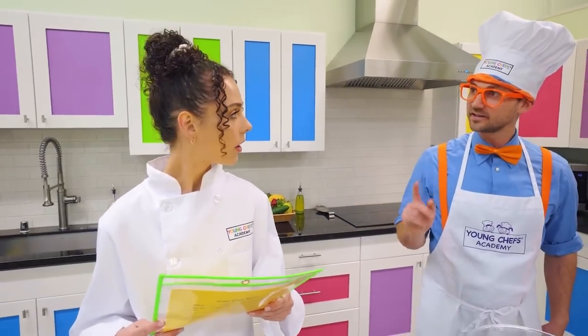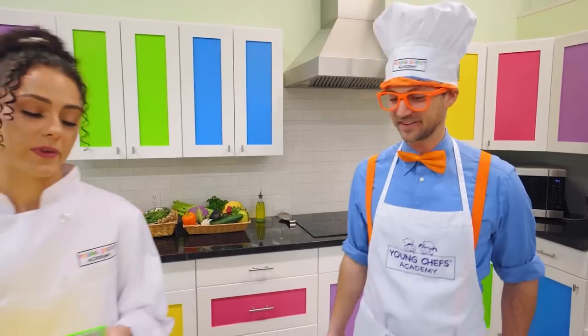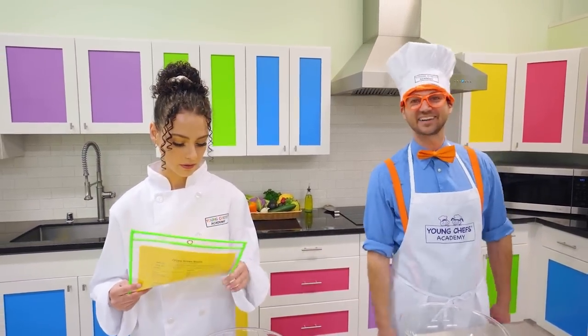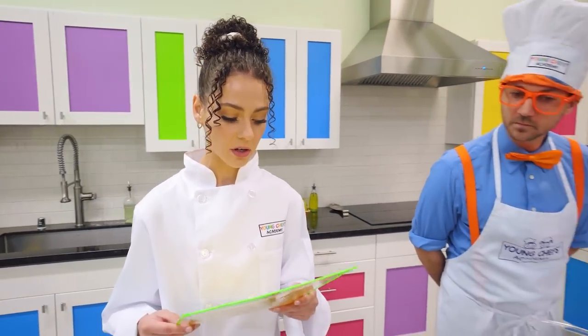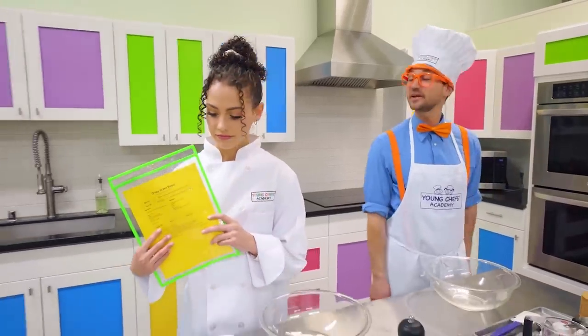Ooh. Wait, did you say buttermilk? Yeah. Oh, I said cream earlier. Okay, so we need buttermilk. Yeah, they're very similar, but buttermilk smells different and it's a little thicker. Oh, okay. All right, lemon juice, dill weed, parsley, chives, onion powder, garlic powder, salt, and black pepper. Okay, perfect. Looks like we have everything.